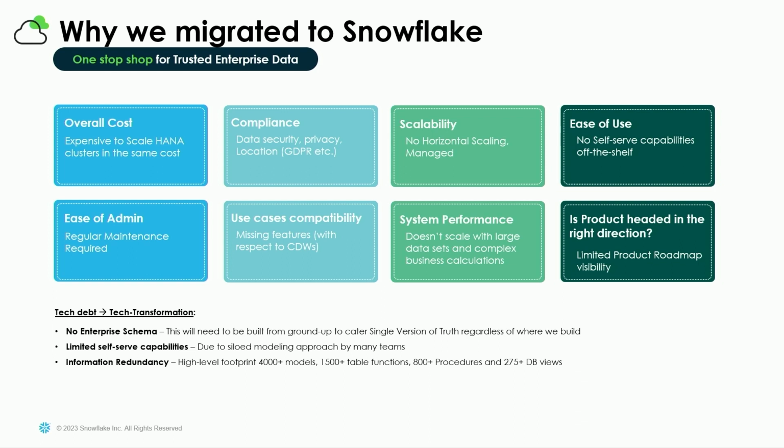Few points Ankit already touched. To add a terabyte of memory, it could take months and quarters. You need a purchase order, you need a VM, and you need to talk to the vendors. If you're on-prem, you need racks. Do you have enough capacity to support your racks? Now it would take much further time.